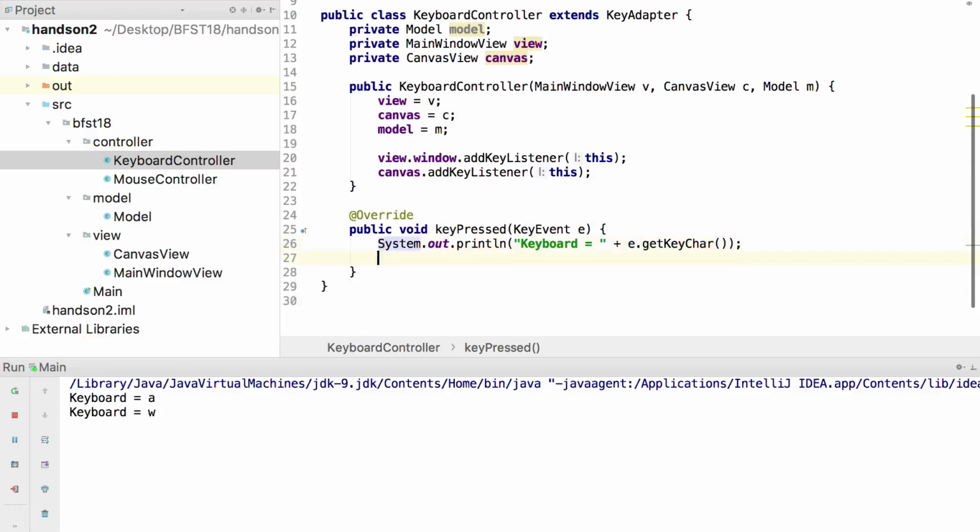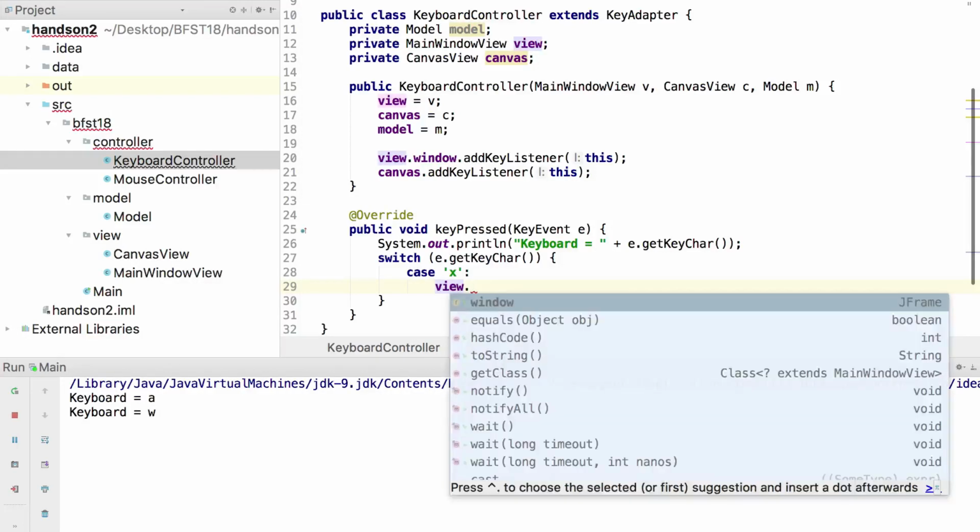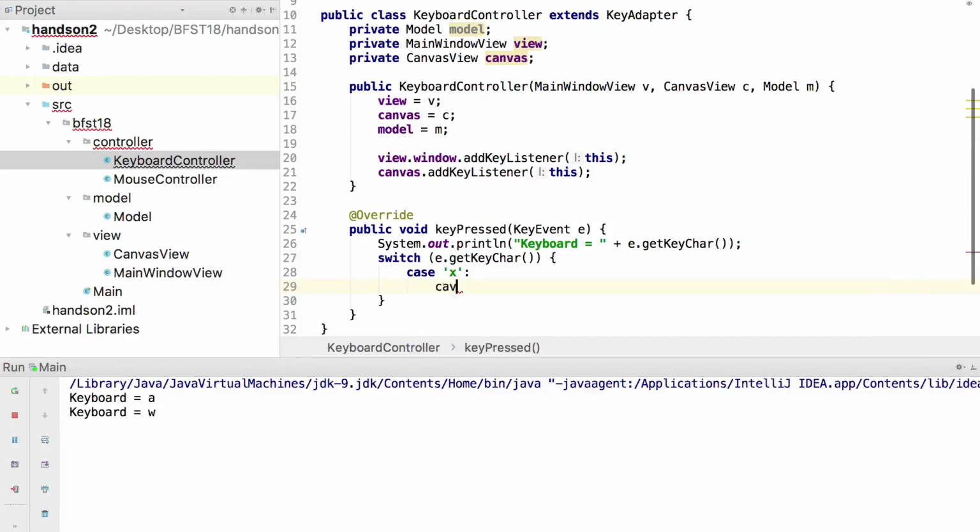Okay, let's add one feature to it. How you do it is you make a switch statement around these characters that you want. Let's say I press an X. What I want to do is toggle this technique called anti-aliasing. So first we have to say, well, our canvas, let's make a method, toggle anti-aliasing, like this, and then break out from that.